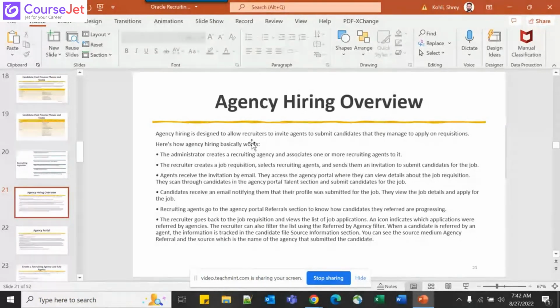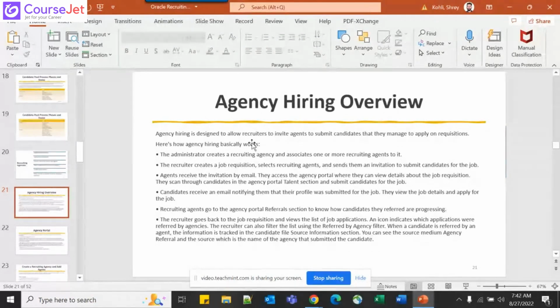Whenever we create agents in the system, the system will give them some access. It will create the user accounts of those agents, and by using those credentials, agents can log into our Oracle Fusion system. They will not have all access, only 2 or 3 pages on the Fusion environment. Other than that, no access will be there, and those pages will be related to their recruiting agencies. No other screens will be displayed to the agents.